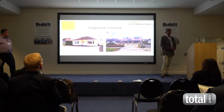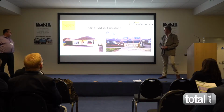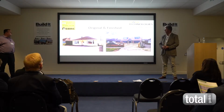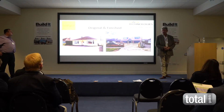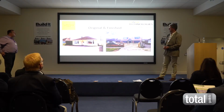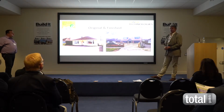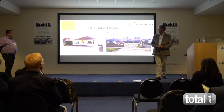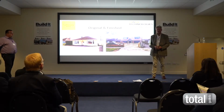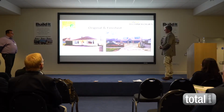Martin, looking for a site, like everybody else these days, struggled to find a building plot. As a lot of plots come available these days, it's usually a building with a house on it, and you remove that because obviously all the services and everything are on site. The only thing being that when you look at that house on the left, you think to yourself, well, actually, it just looks a bit too good to knock down.